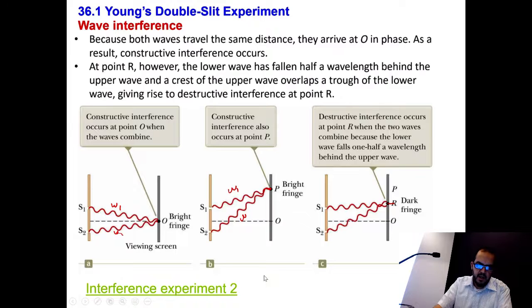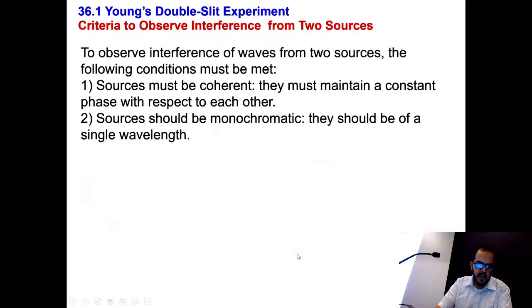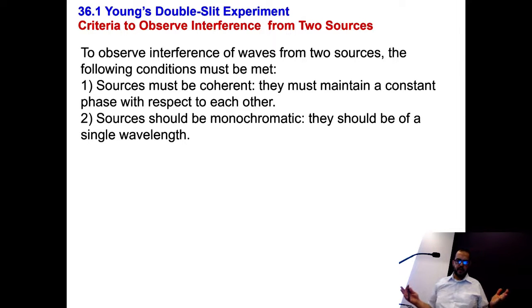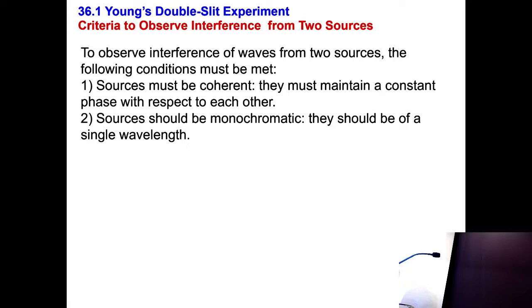Okay, so we just have explained this. In order to observe this interference pattern, if we perform an experiment, there are two conditions we have to have. The two sources, or the light coming from the two slits, must be coherent. That means they maintain a constant phase with respect to each other. So the two sources are in phase, or it's the same source, the same laser light, and you put a slit. That means as if you have two sources of light.